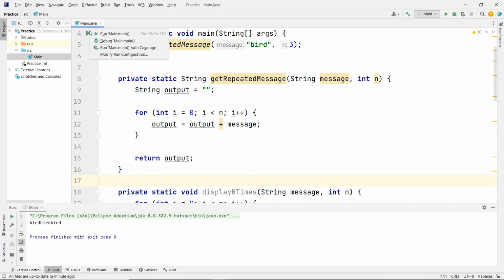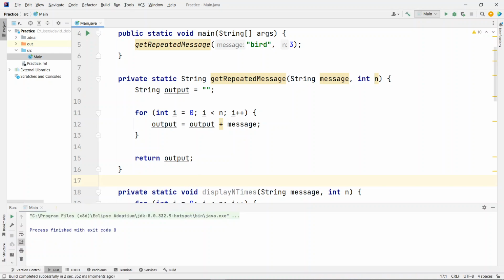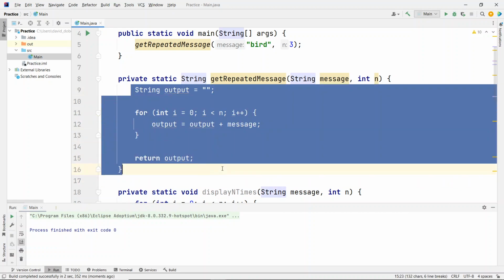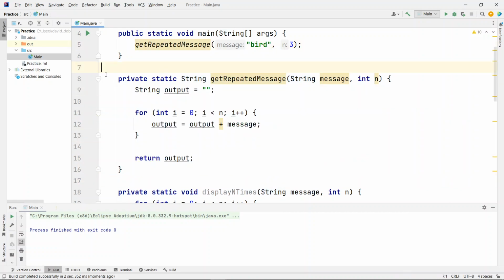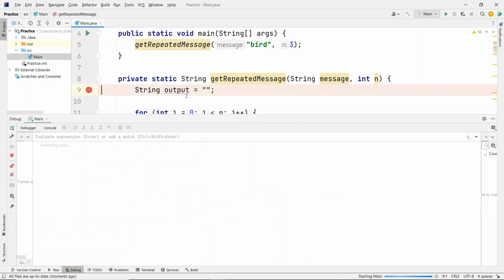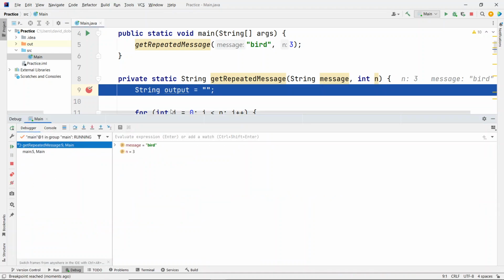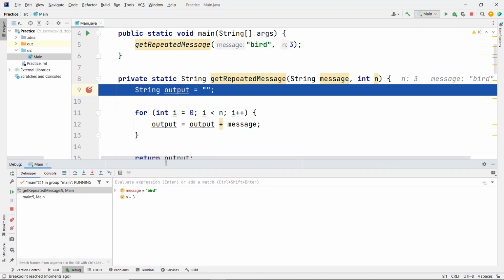So if I run it, you might say, well, wait, it's not doing anything. Here it is running, and as you see, process finished, but I didn't print anything. But that's because there are no print statements anywhere here. You can see what it's doing if you'd like by adding a breakpoint, by clicking in the margin between the line numbers and the editor pane. And then you can click this little green bug button that runs it in debug mode, which will pause as soon as it reaches this line. So it's still running, it's just paused.